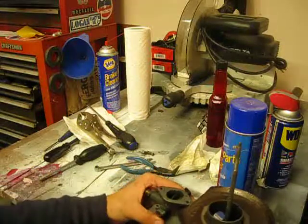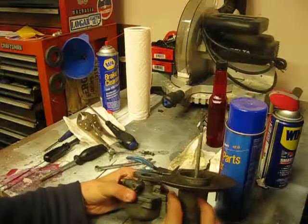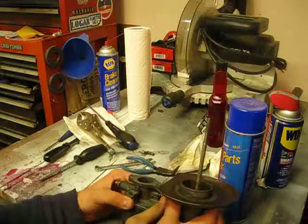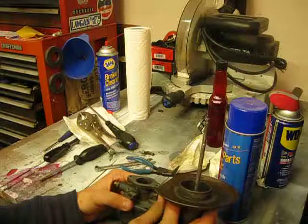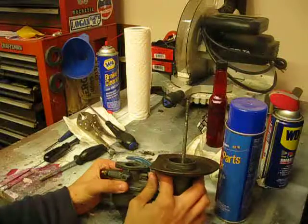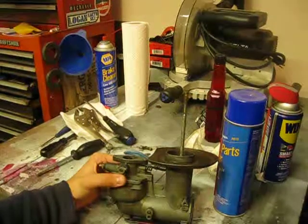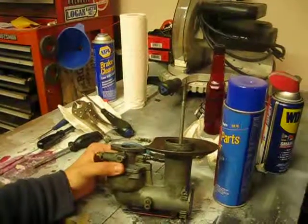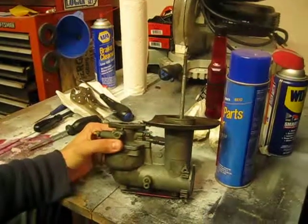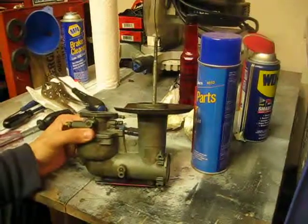Note to self: idle mixture screw can be put in or removed, which is equally important, when the carburetor is in one piece, so just thread that in so that it'll hold itself in place. No reason to give it its final setting yet. I'm just going to move the camera down so you guys can get a better look at what's going on. Okay, moving forward. There we go.